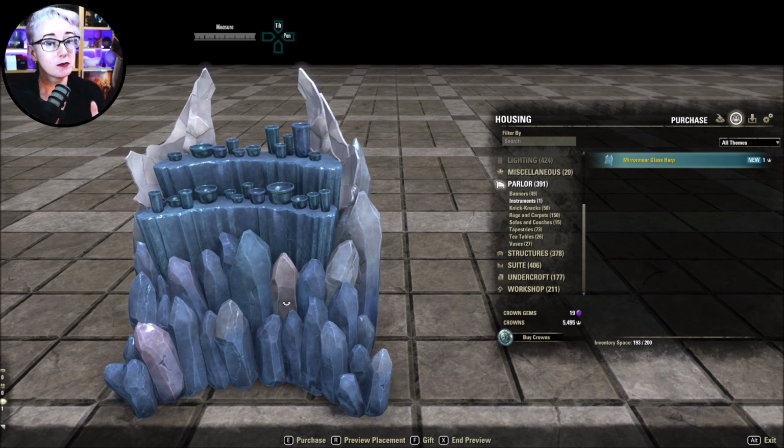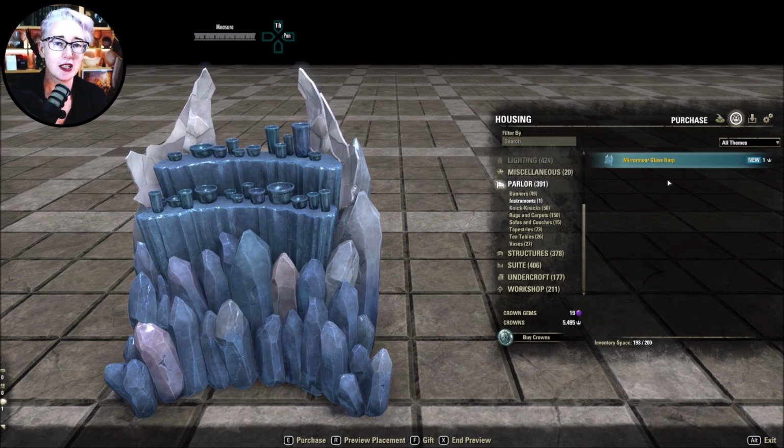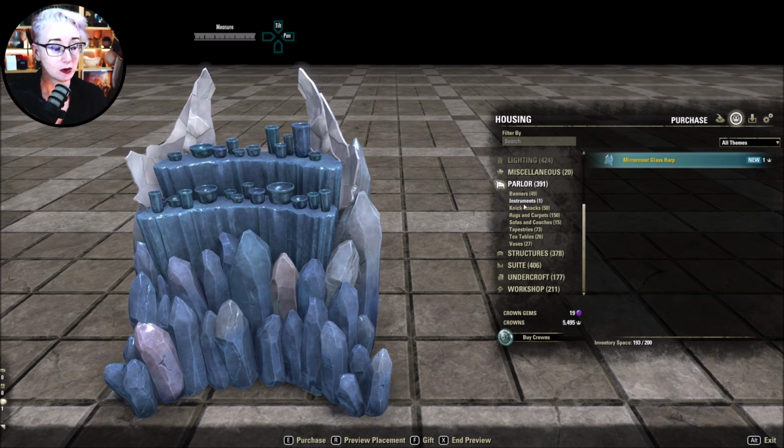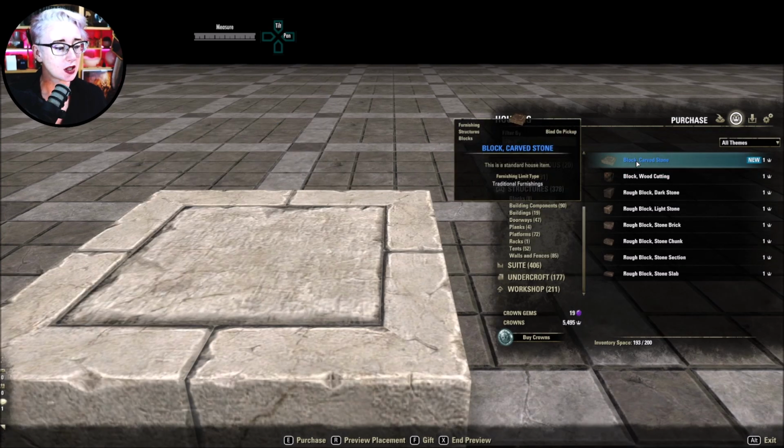Probably this will be the same, but I can't say for certain. However, on a PTS character, this is in there as a plan, specifically, not just the item. And it's pretty cool, and it's playable. Like the Dwarven Harmonica, it is actually playable as well. So let's take a look at the rest of the really, really good structures.